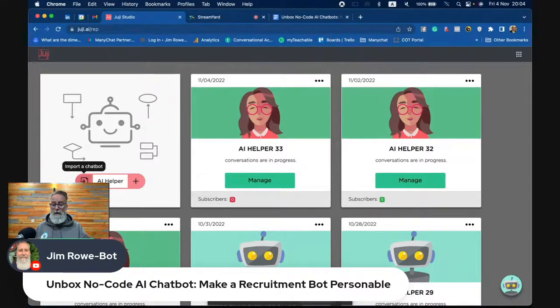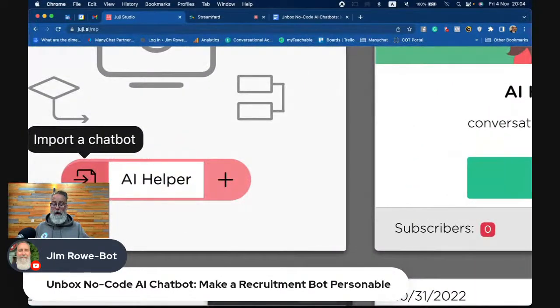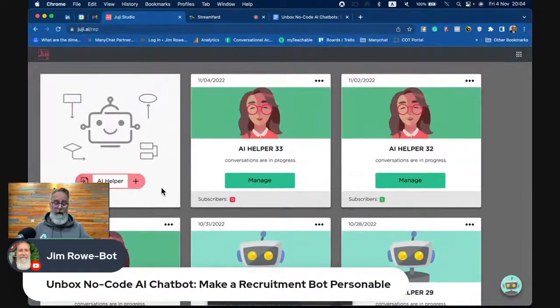If you wanted to, you could import a chatbot, and I've done that actually. It's really, really easy to do. Whether you wanted to import it because it's been built by someone else, or you're taking what they've built because you like the look of it and you perhaps want to use that as a basis for your build, really useful. Or you can just create a new one, and that's what we're going to do today. So click on create a new chatbot.